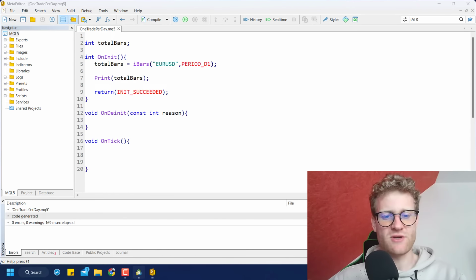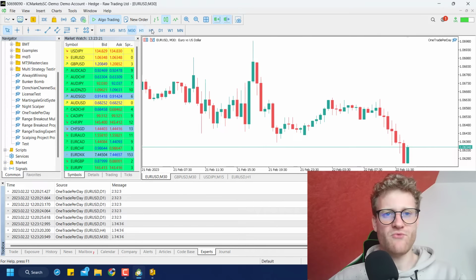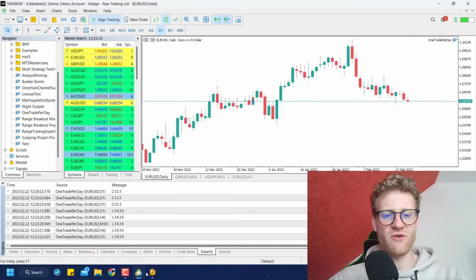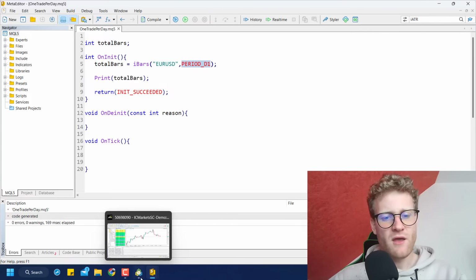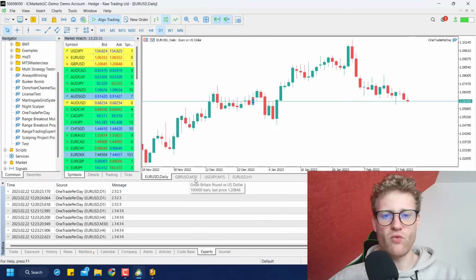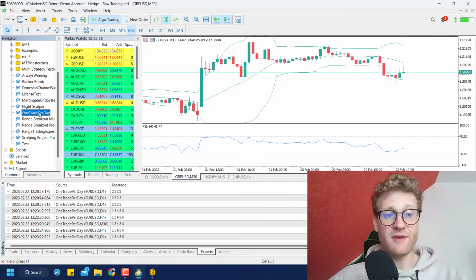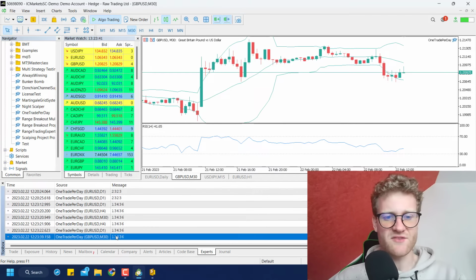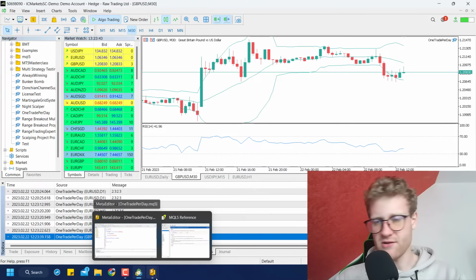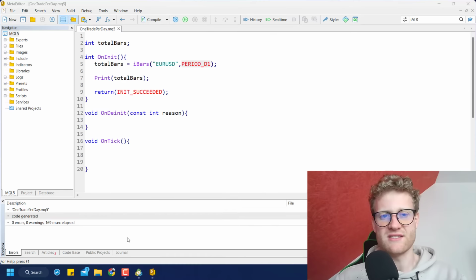And if we compile this, you can see it will give us the total amount of bars in this specific chart. Also, if I change the time frame, we always get the amount of bars for this specific daily chart because this is what we defined here. What happens if I activate the program in another chart, like for example, the GBPUSD? I mean, I could run this on every chart I like. So if I run it here, you can see it gives me the same amount of bars. I don't know if this is correct because in this case, I would like to get the amount of bars for the GBPUSD, of course.